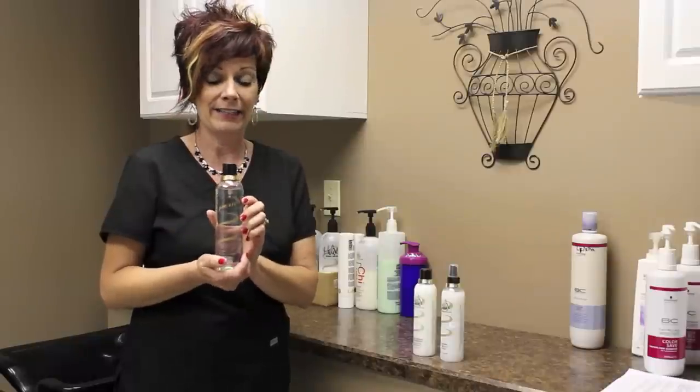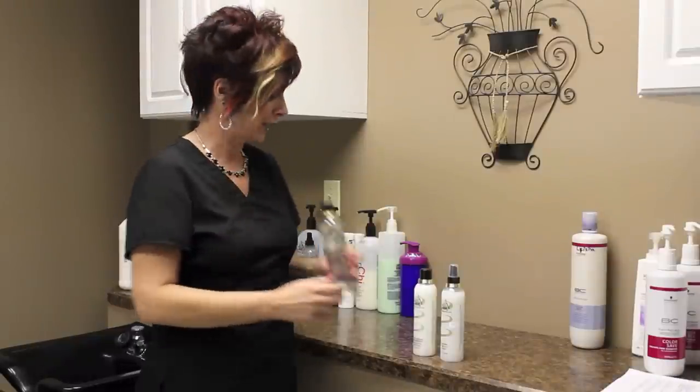When you come in, we will start off by shampooing your hair with the Helix Refining Shampoo. It cleanses your hair gently, and it's a very, very good all-purpose shampoo.